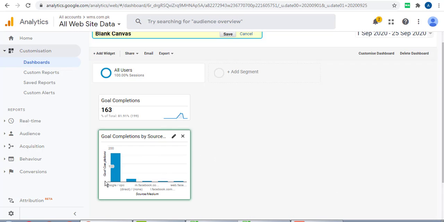Now you see it has total 159 completions. The reason is that a few could be from organic or paid, a few could be from Google paid ads, or people search directly through search. That's why there is a difference. As you can see, some visitors were direct and some were not.